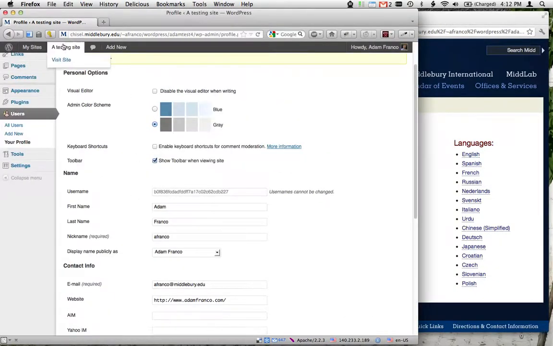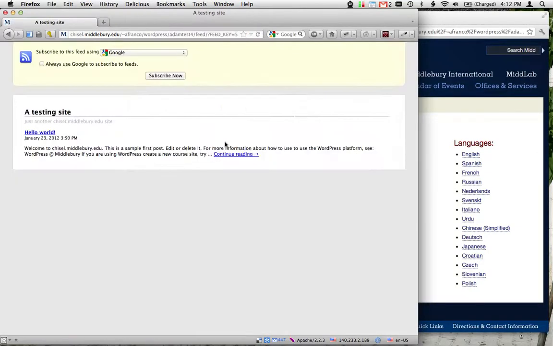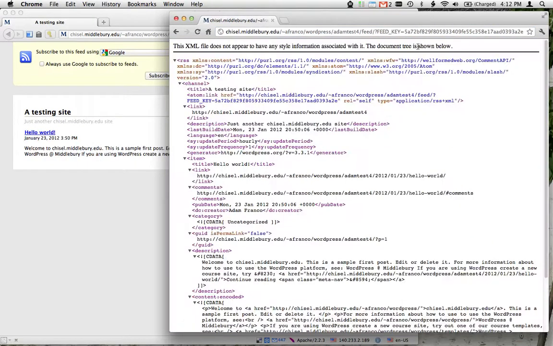So going back to the site, it'll now generate me a new feed key. Since I revoked my last one, there will now be a new feed key provided for the RSS feeds. So PrivateFeedKeys allows access to feeds of private blogs bypassing the authentication. And this is important for RSS readers like Google Reader, which don't support any sort of authentication.